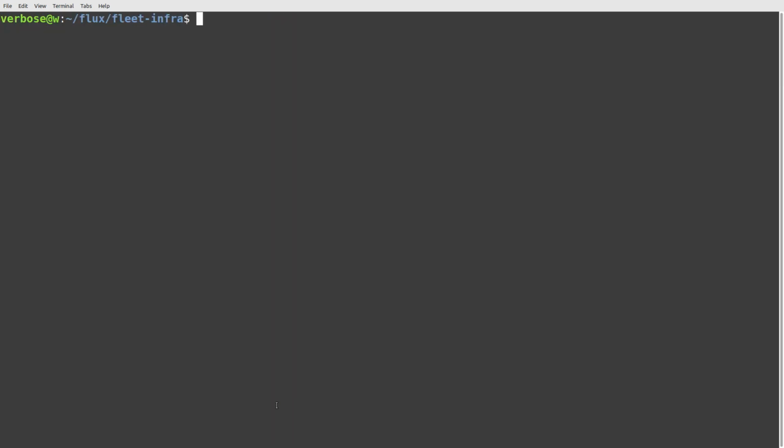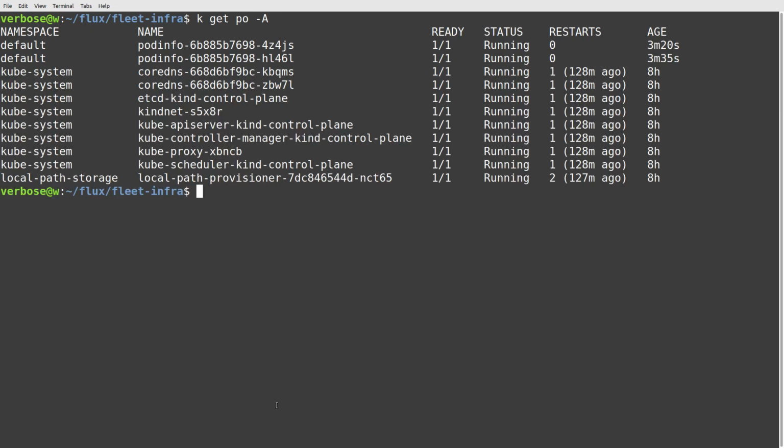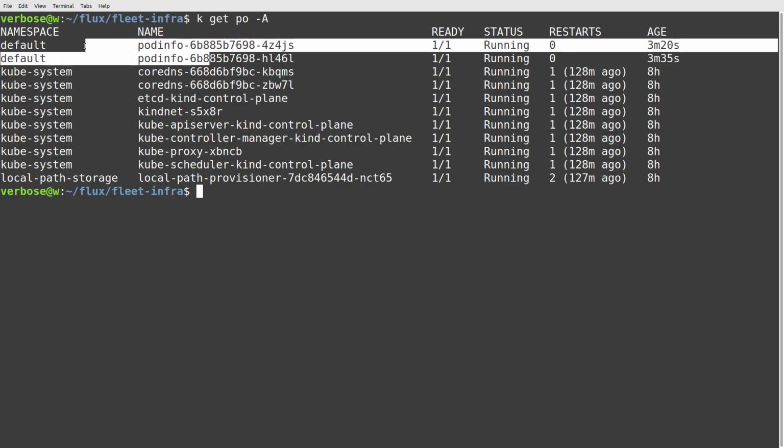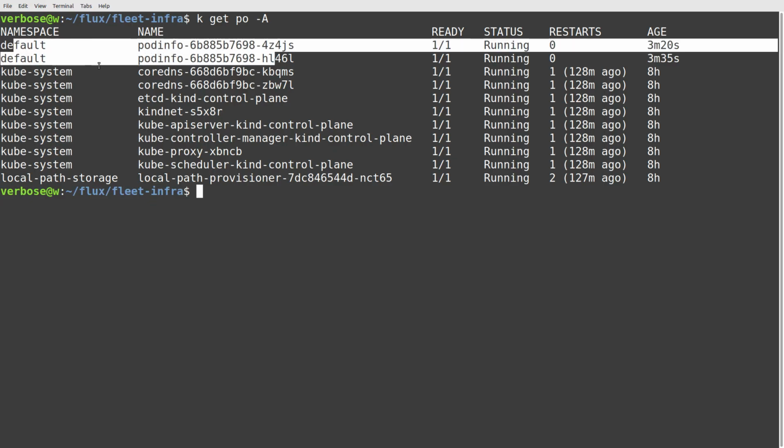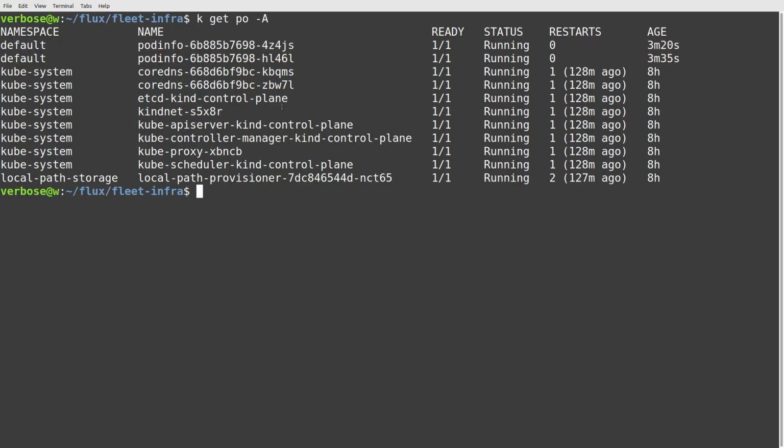And if I do a kubectl get pod -A and have a look here, you can see there's no more flux namespace. You do see, however, the app left over. I find that quite interesting as well. So it didn't at the time decide to do a customized delete or anything like that for the app. It'll leave any apps remaining. So you may want to remove those manually by taking it out of the repo first and let it resync, or just running a customized delete command right at the end, whichever you prefer. One way or the other, you know that when you run the uninstall, it will get rid of Flux, but it won't get rid of any apps that you created with Flux.